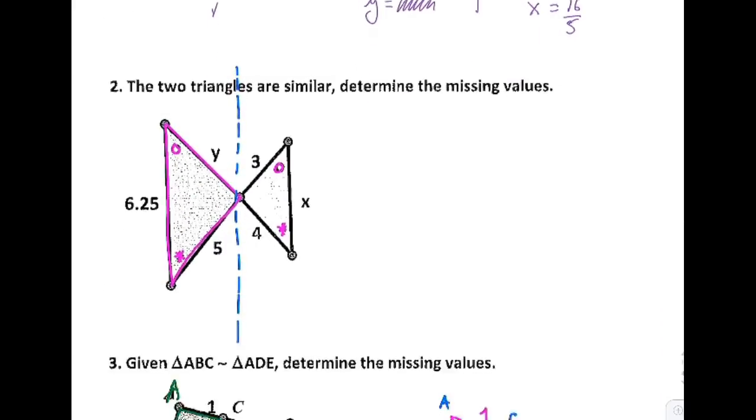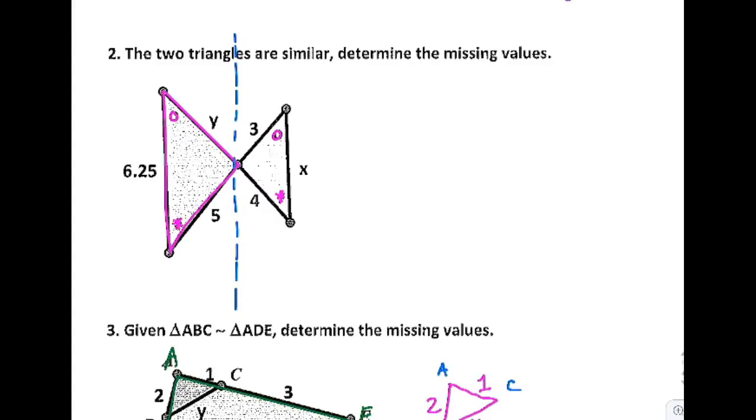Number 2. Again, make sure you're pausing this, because I'm probably going at a speed that you're not going, so pause between, replay what I'm saying, etc. So in this case, there's no similarity statement, but instead they give you these angle markings, like a little Cheerio there and a little star there and there. So if the little Cheerio maps onto the other one, then this was a reflection. It wasn't that this went down to this corner. This was a reflection. This went straight across.